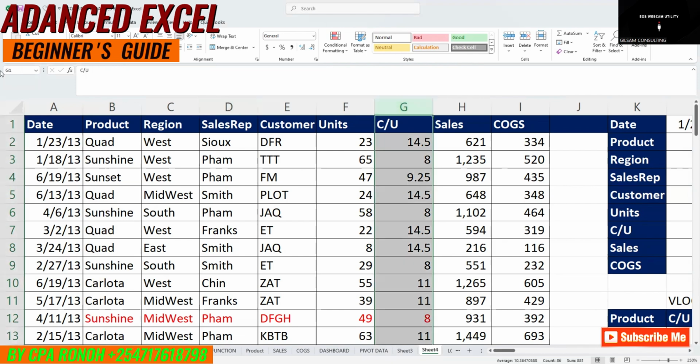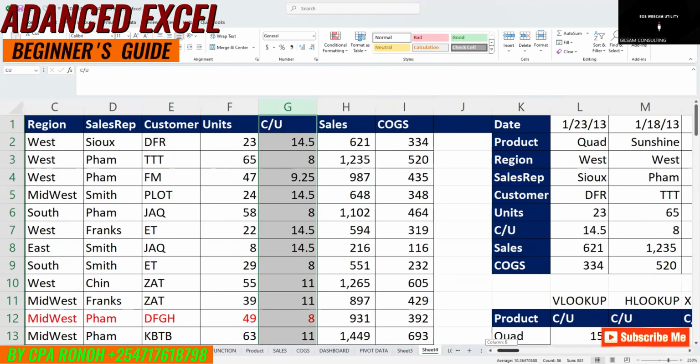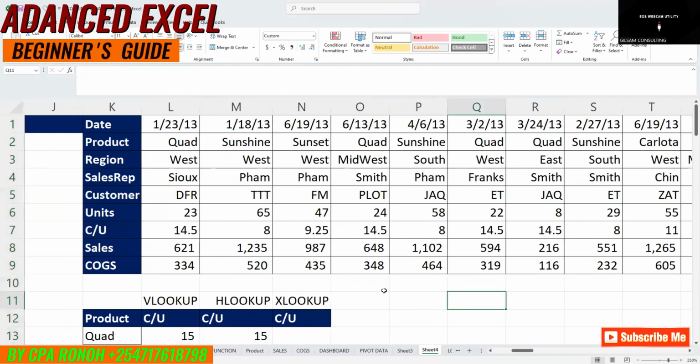I will select that column, rename my data here under the name box, write the cost per unit, but don't space. Or you can write CU. CU will represent the cost per unit. I don't know if you can use the slash, they can't enable it, but just write CU and hit the enter. We only need those two. We only need those two. And then, so once you come here, do we need to save the data? We will see if we need to rename our data.